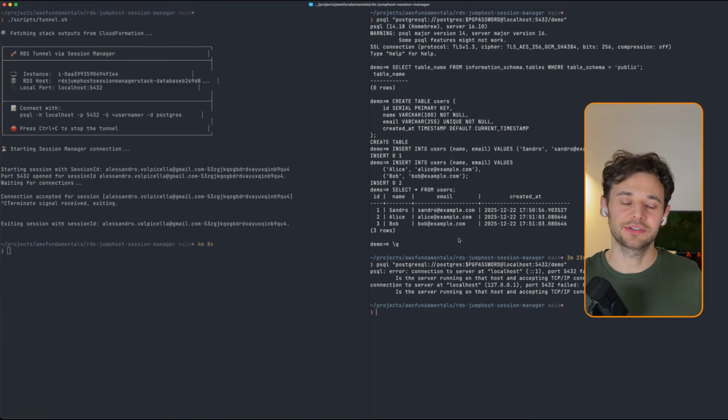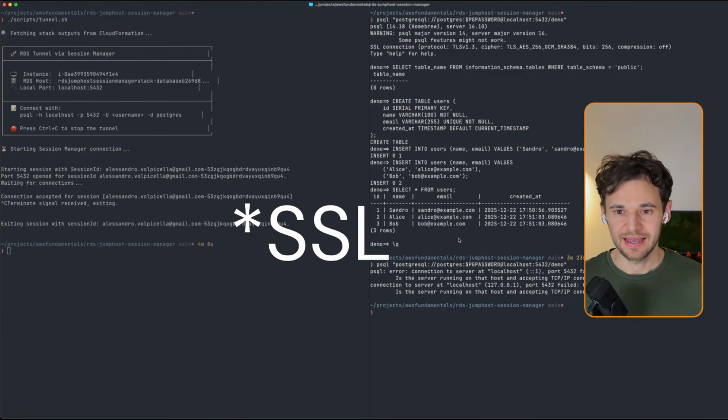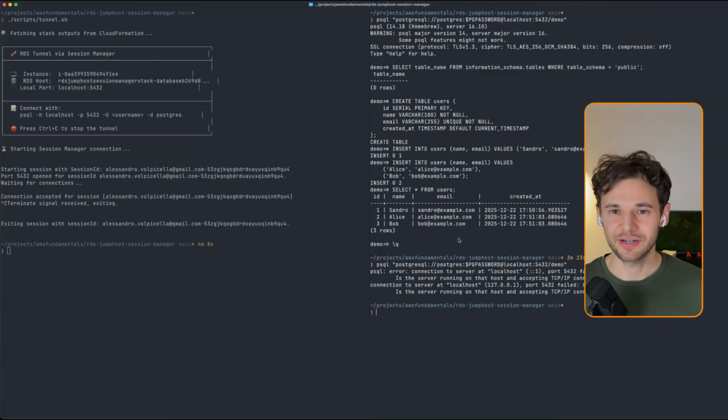And then there is a whole other topic about SSL errors, and I don't want to get into that because I spent lots of time on it. The whole thing is that RDS uses an SSL certificate, and AWS has its own certificate authority, which you need to trust. But if you go through localhost now to your database, your localhost is not part of the certificate chain anymore. So it is possible that you get some weird SSL errors.